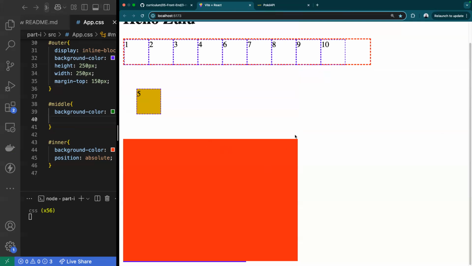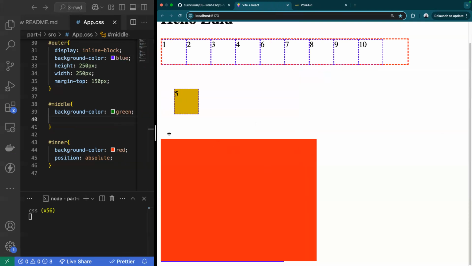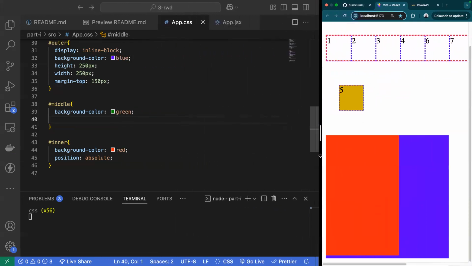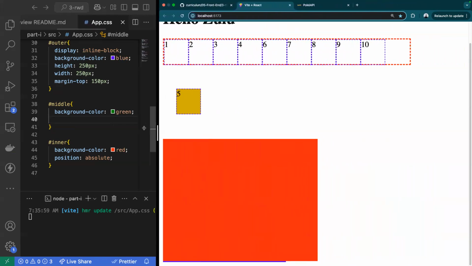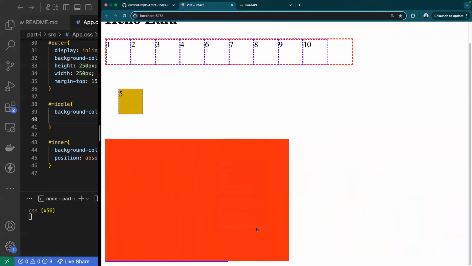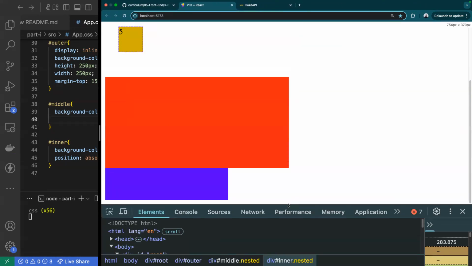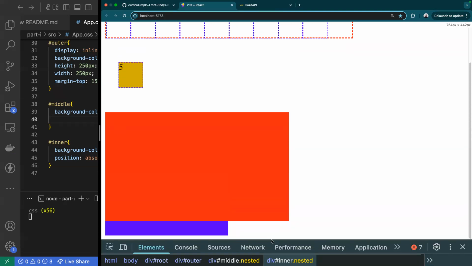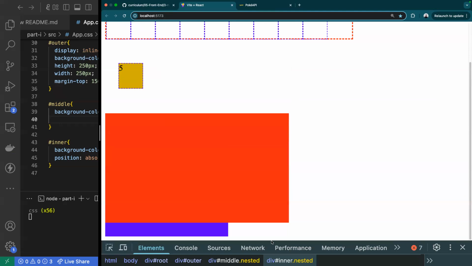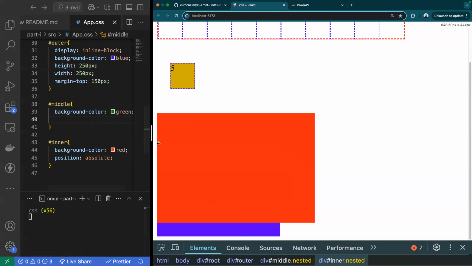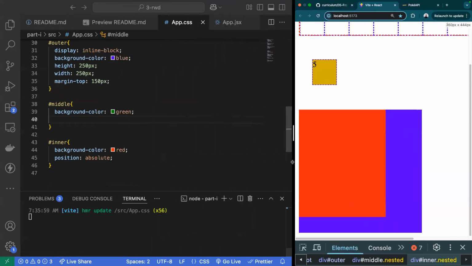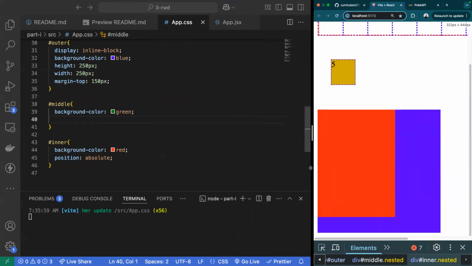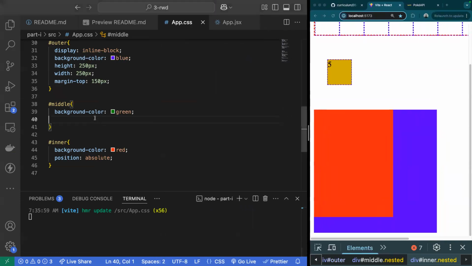When I close this out, as my body gets skinnier, so does my box. And if my body was to get taller or shorter, we would see our box grow and shorten along with my screen. So it ends up just defaulting to the body. Correct.